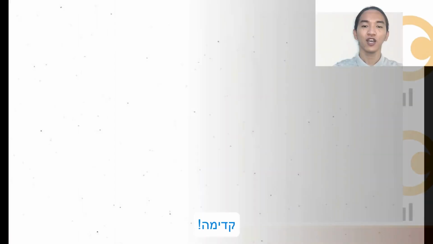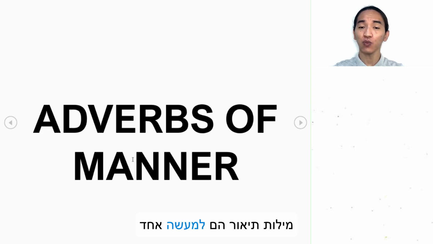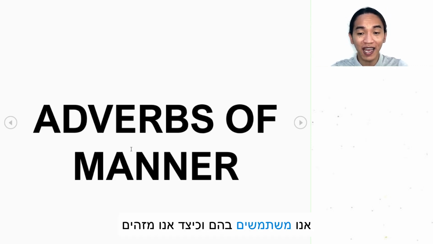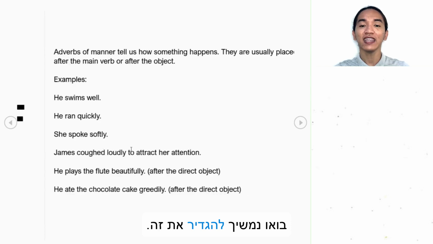Let's go. So, for our lesson today, let's go ahead and talk about adverbs of manner. Adverbs of manner are actually one of the most common types of adverbs that we would encounter, and there's a lot of discussion regarding this type, okay? So we will try to focus more on the rules and how we use them, and how we identify adverbs of manner. So first of all, let's go ahead and define it.